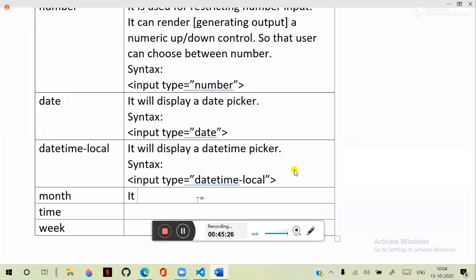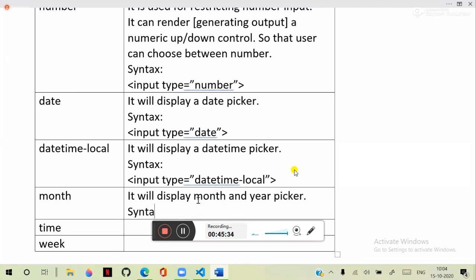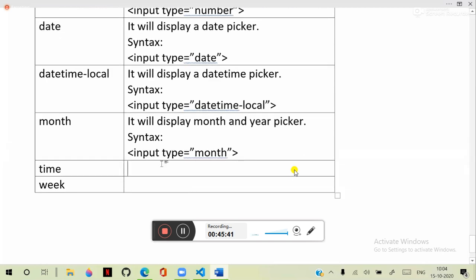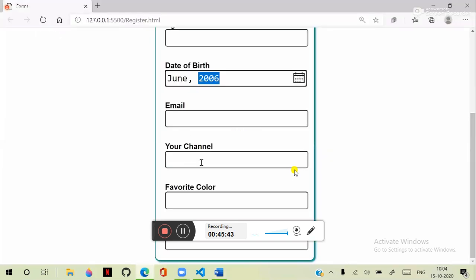So it will display a month and year picker. We just have to define input type is equal to month. It depends on our requirement. Several options are there.